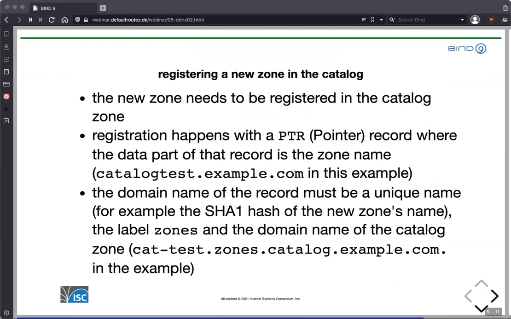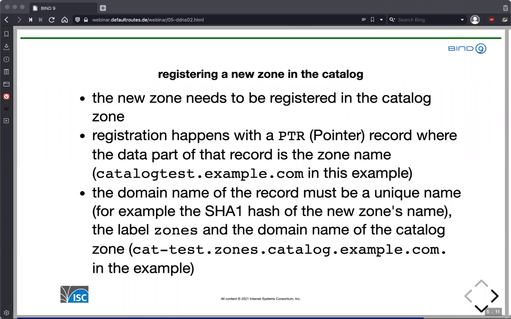And now that we have configured that zone, and we've reloaded our primary and tested that the zone is working on the primary, we have to register that new zone into the catalog zone. And that happens with the pointer record. The domain name of that pointer record must have a unique name.